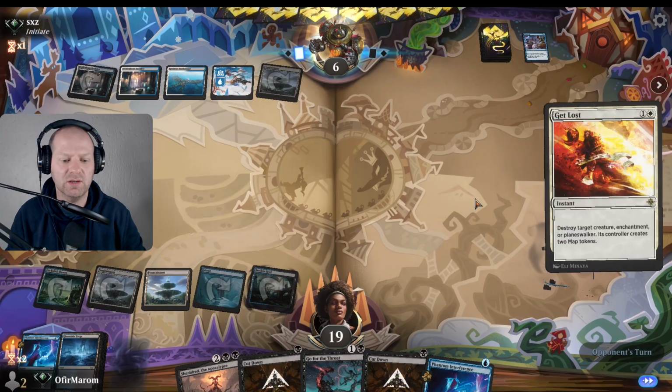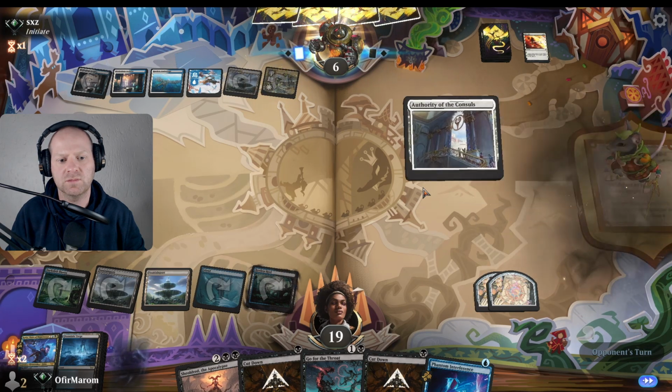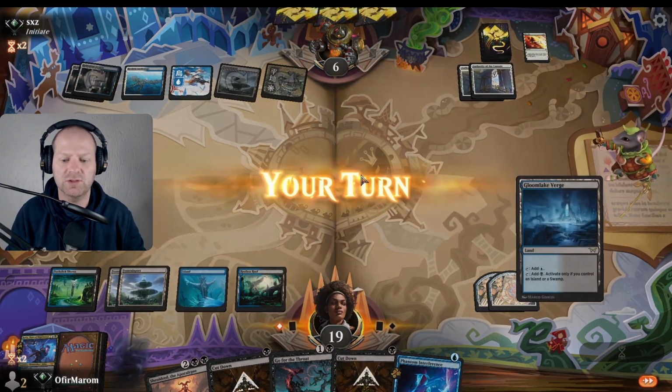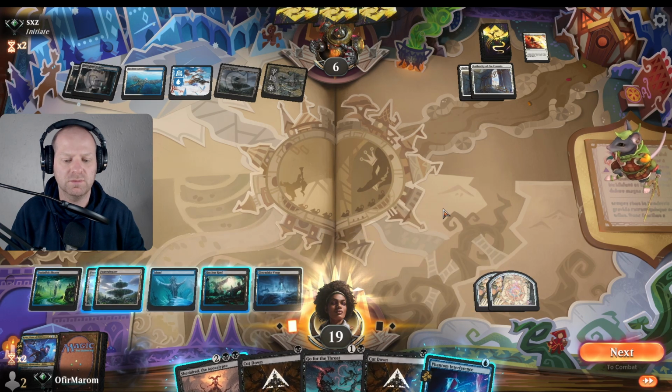Okay, they have the Get Lost. I'm really not used to losing. Authority of the Consuls. Another Authority of the Consuls. So this gives us blue, and black, because we have the island.